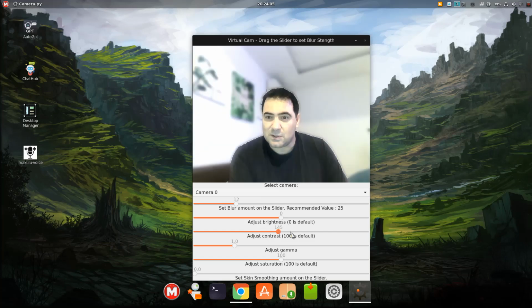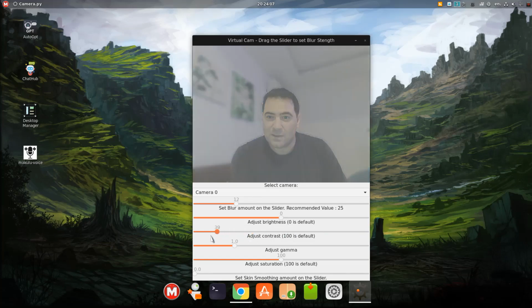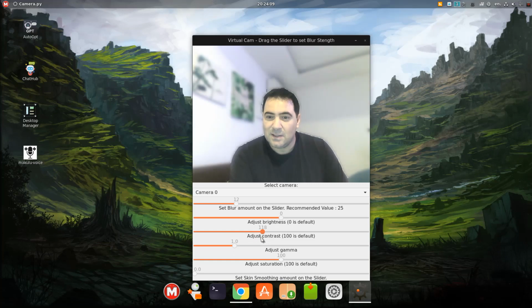The same with contrast. Look at this contrast you can set on there. Look at the contrast, right? Default is 100. So because I'm in a dark room, I can set this up. I can set it a little higher. I can play with the brightness and I can play with the contrast, just sort of make myself look a little bit more. And then you've got the gamma. So the gamma just adds to that brightness a little bit. There we go. And then you've got the saturation, where I can make my skin appear much more, or just, there we go. Maybe set it down a little bit.